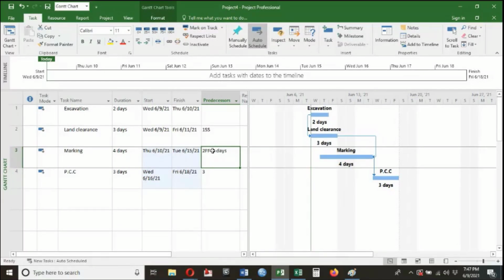2FF, you are clear, plus 2D means a 2 days lag is there. Okay, you have finished this activity. Let's say you are consuming 5 days for completing this activity, but from the company, from your owner, you have been provided with 7 days. You are having 7 days for completing the work, but you know that you can complete this work in 5 days. So there is a lag of 2 days. That is the meaning of plus 2 days over here, right?